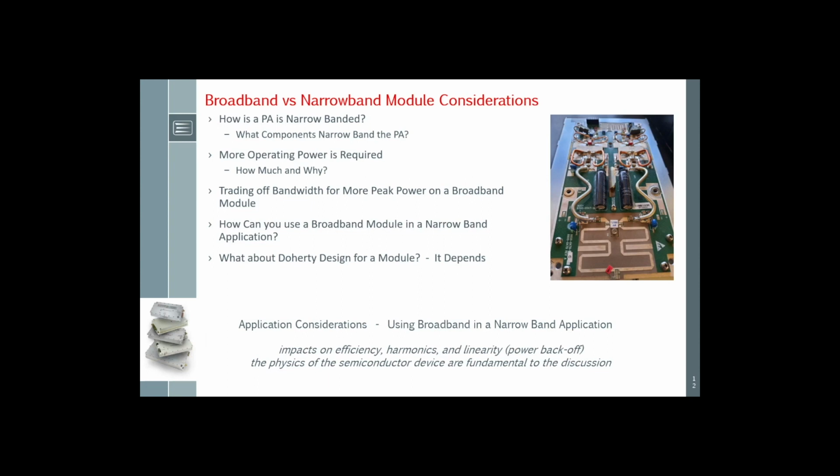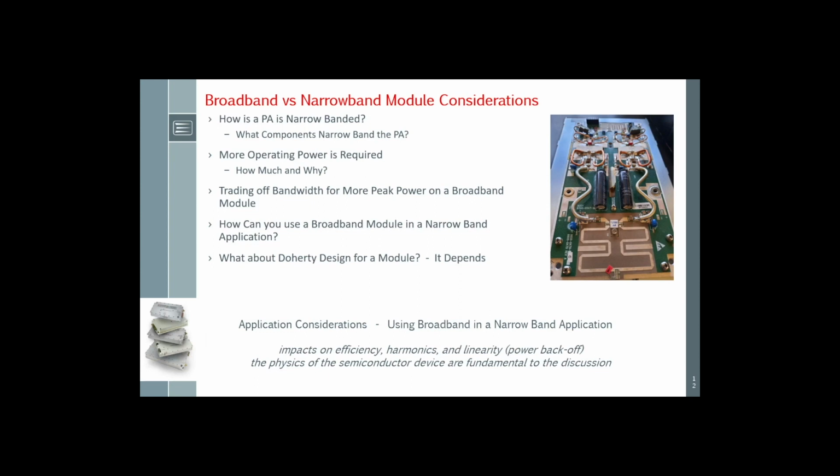And when you broaden it, when you make it broadband, it will reduce the power. You might not be able anymore to get the 500 watts of this device, but you're going to get 300 watts. So narrowband and broadband has not just an impact on the bandwidth that you are transmitting, but also on the efficiency and the power that you can operate.